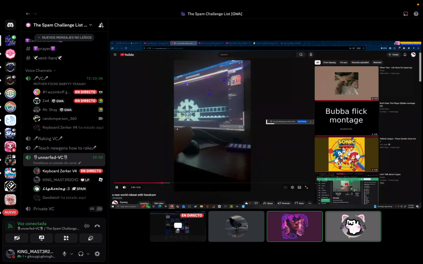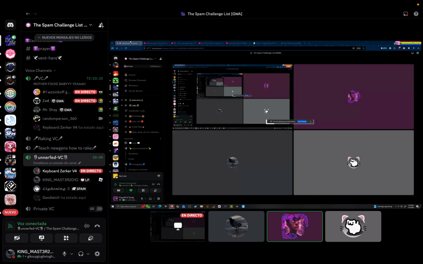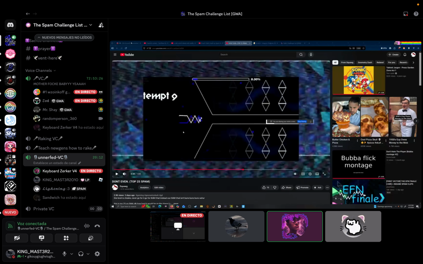Like, look, my thumb is doing a lot of the heavy lifting here. You can see it moving right here, super fast. And then the hand slowly going up and down has nothing to do with the actual game. Nothing to do with the actual game at all. But back to the video.